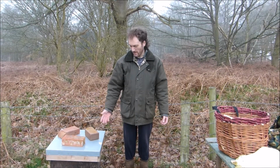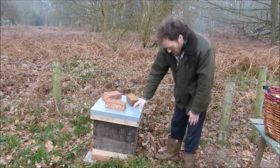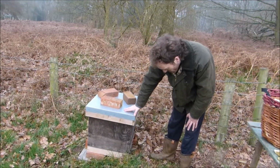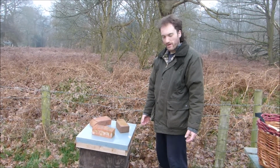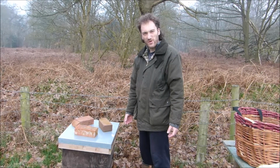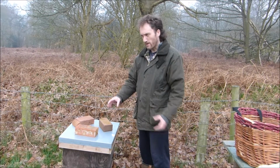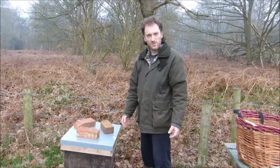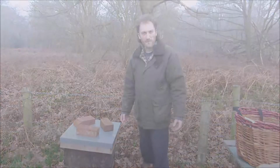I'm Ollie, and today we're going to be checking our beehives. So we've got a national beehive here, which has been overwintering. It's currently the end of Feb 2019, and it's a bit of an early check, but because the winter's been very mild lately, I just want to do a brief inspection to see what they're up to inside. So I'm going to go and get kitted up.